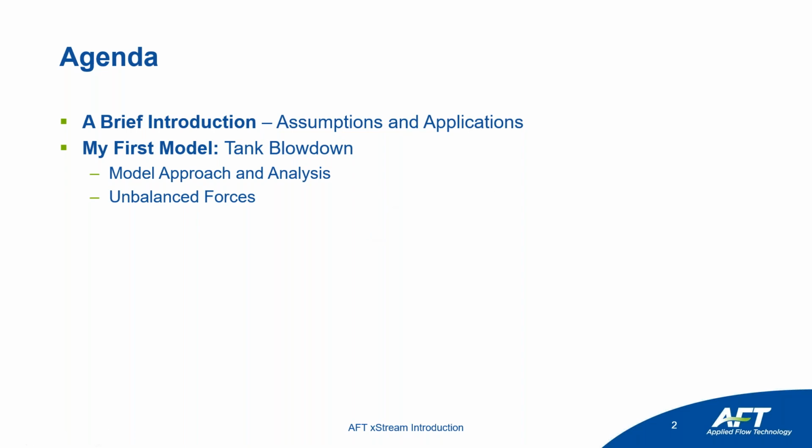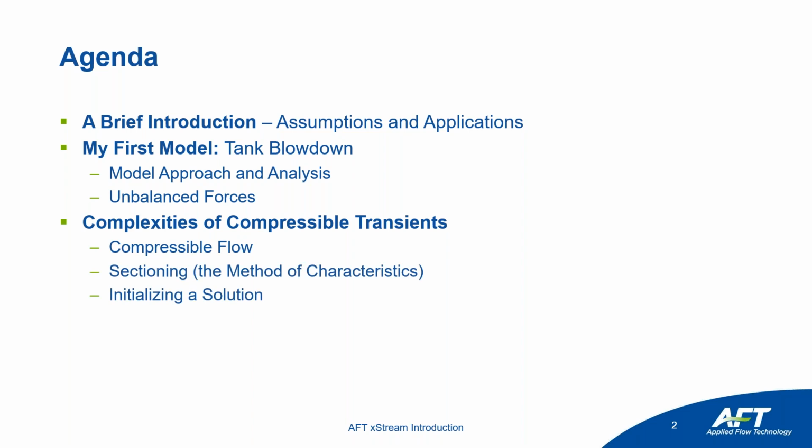And again, if you have experience in AFT software already, especially in AFT Impulse, we'll see how all of those skills translate. A lot of the webinar is going to be dedicated to discussing the complexities of compressible transients and how AFT xStream accounts for all of these different effects. So we'll look at compressible flow, the compressible part of compressible transients, pipe sectioning, which captures those transient effects, and how we have to modify that solution to account for the idiosyncrasies or the more complex aspects of compressible flow. And then finally, how do we initialize our solution? What is going on in the back end for the solver?